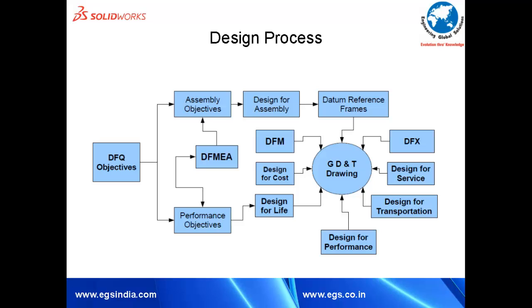The performance objectives are driven by DFMEA, and the DFMEA gets influenced by the performance objectives. The DFMEA is a driver for the assembly objectives in terms of the risk priority numbers. The DFM, which is nothing but the design for manufacture, design for cost, design for life, which comes from the performance objectives, design for performance, design for transportation, design for service, and any other DFX, could be ergonomics, could be safety, or any of the other considerations. These together in sum total form the design process that we need to take forward, initiated from the DFQ all the way to the drawing release.